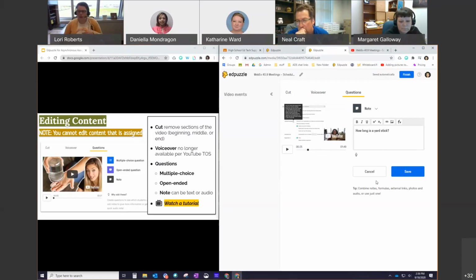And then what the note does let you do currently is you can do a recorded note. So you can record yourself saying it as well, especially for your students that need to hear you reading those directions. That's an important little piece. If you add the audio note, they have to listen to it before they go on. There's no option of them listening or not.